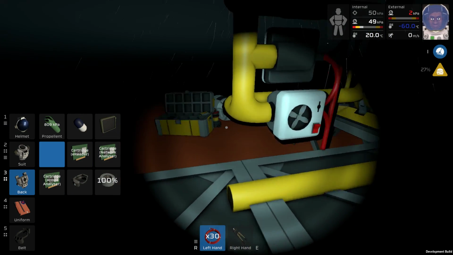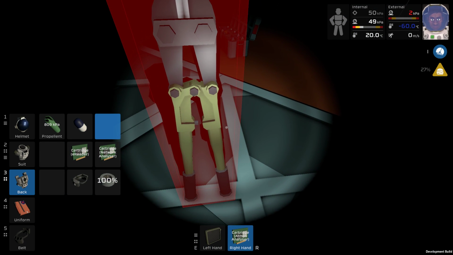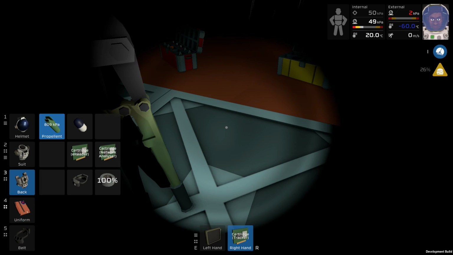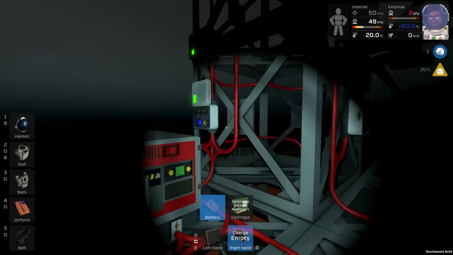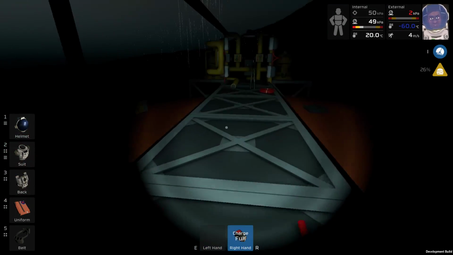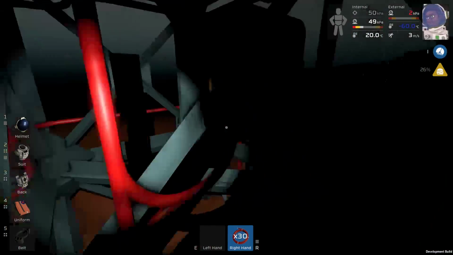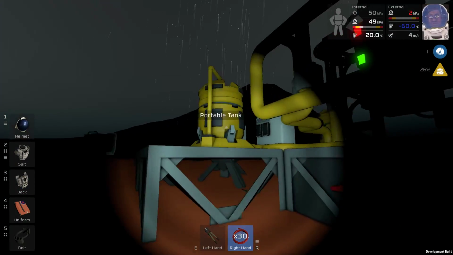So I'm gonna drop my stuff. So let's drop Atmo analyzer in here. Oh, I must have left this on. The battery is empty. So put the tracker back. Take the battery out. Charge the battery. So now this has power.